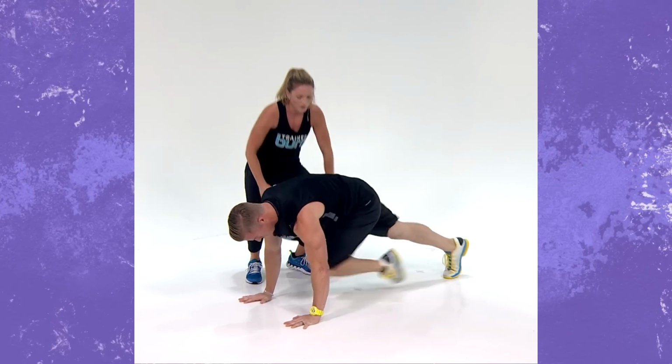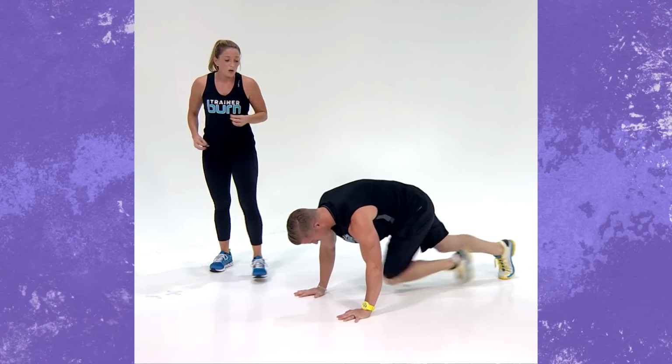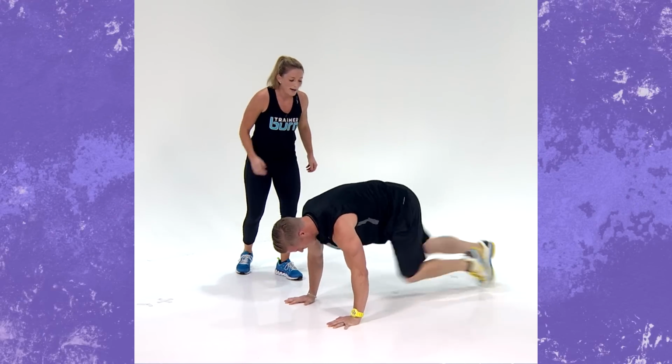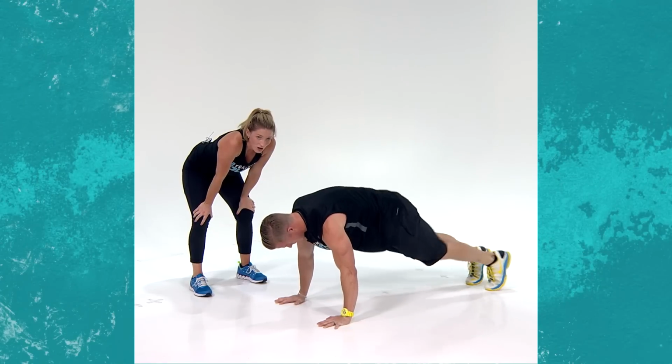Mountain climbers, let's go. You got 30 seconds, guys. You've got to get after it here, okay? Your goal is to drive those knees right into your chest. Devin, real quick, show us what a mod is. He's just going to slow it down. Step, step, step. Good, you got 15, let's go.